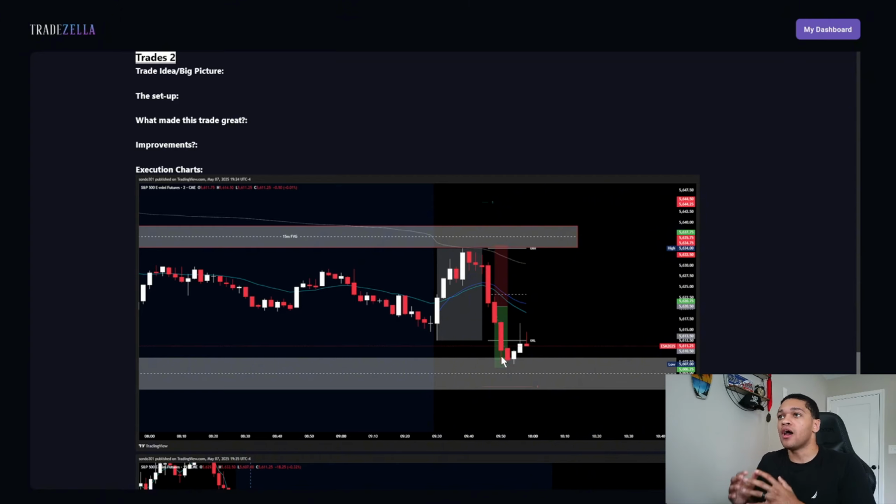But this is how adding these key levels and just using the 1 hour chart, you can use any higher time frame, but mainly for me, the 1 hour chart has completely changed my trading because it kept me on the right side of trades. And it also told me when I can expect these nice, easy moves to occur.